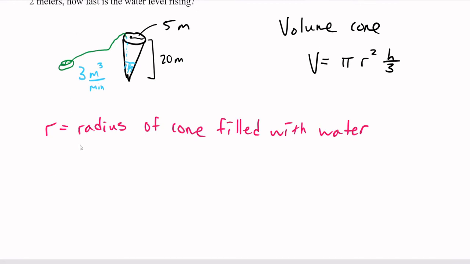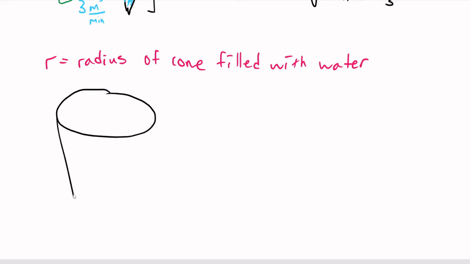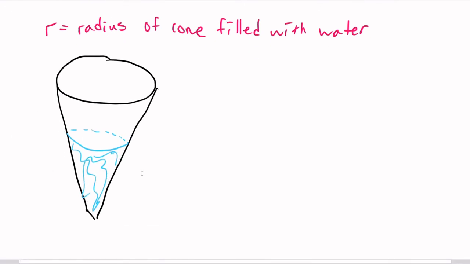Three, two, one. So let's draw the picture again, just bigger, so we can get a better idea of exactly how we want to measure these things. Okay, so let's draw some water in here, right? Because this is part of the reason that we're here. We're filling this up with water. Okay, there's our water. All right, and I guess water here too.